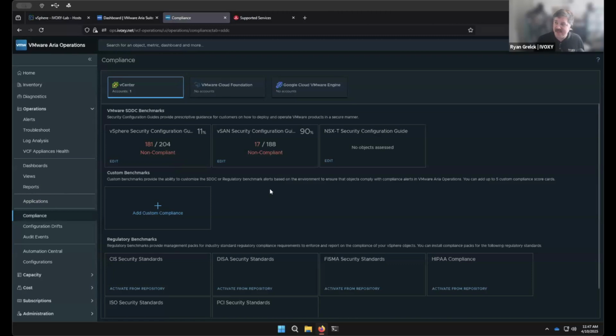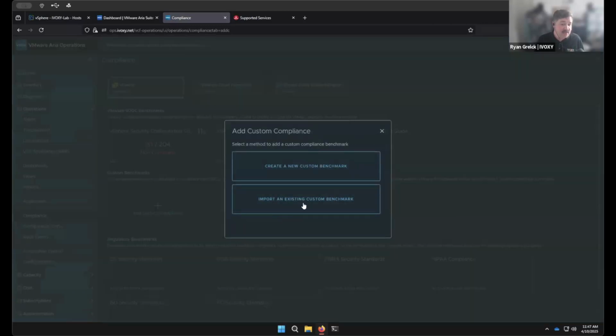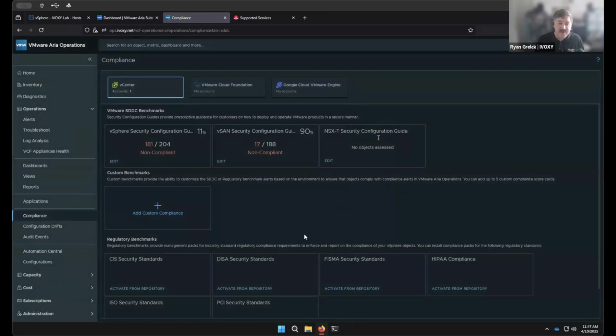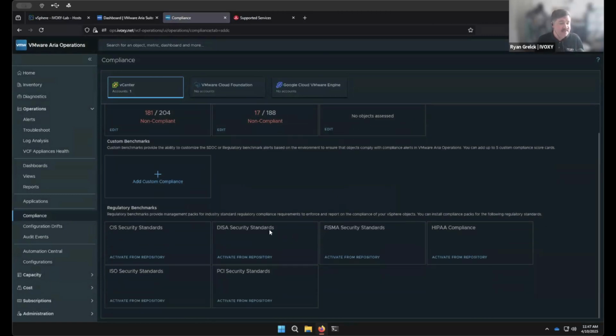Compliance. We can view compliance information about our environment depending on the specific guidelines, and we could add custom compliance, or if there is an existing benchmark, you could import those from shared sources. Your insurance company may have some type of compliance also.